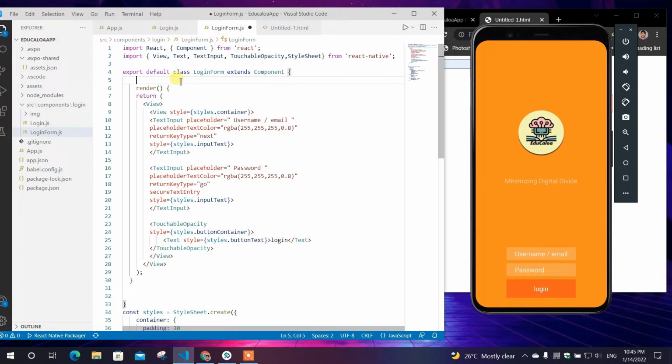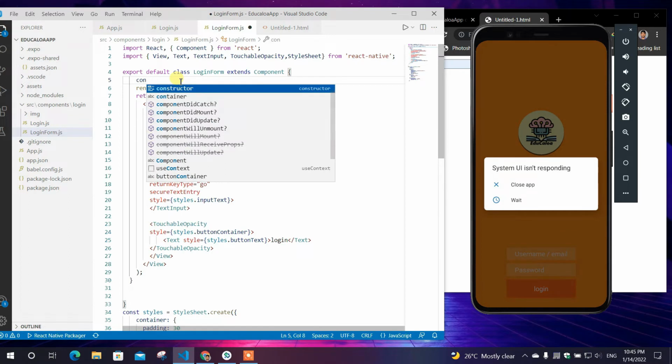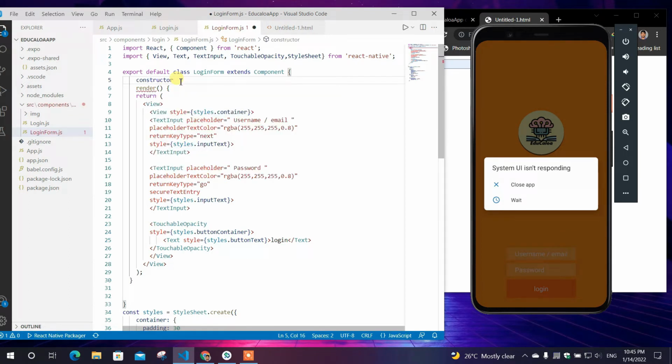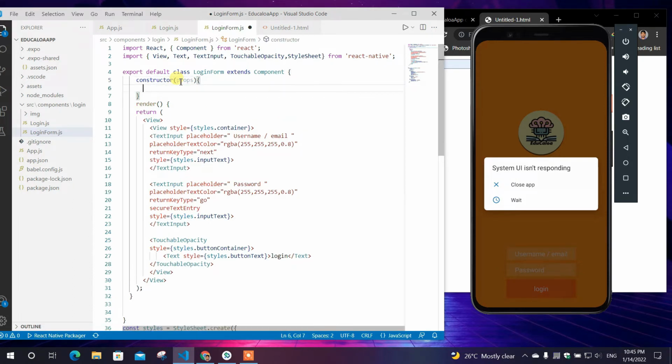So let's create a constructor to set our username and password state. Let's create a constructor just down below. Constructor, so we'll pass some props.